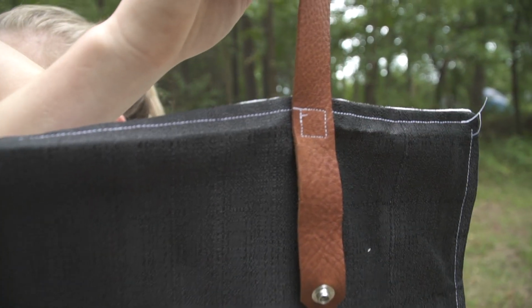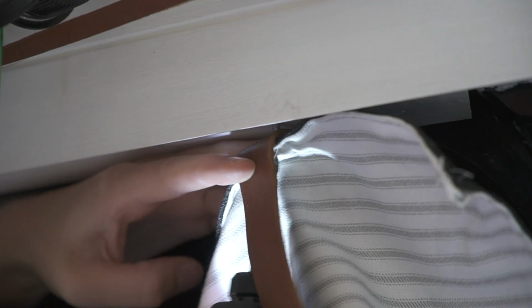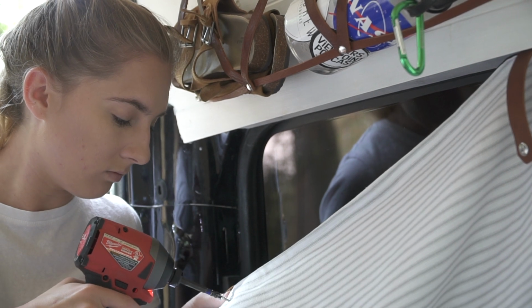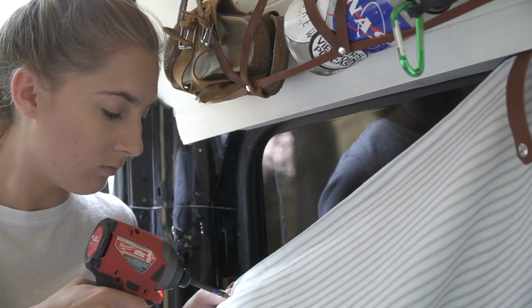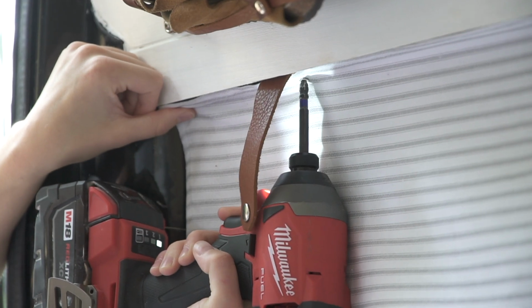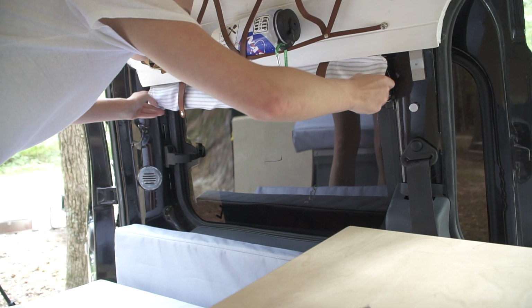We sewed them in a coffee shop, so that wasn't strange or anything. And then we could attach them above the window. This spot on the wall was the absolute perfect spot to attach to. We pre-drilled through the fabric and leather first, which made it a lot easier to screw into the wood and not all at once. And now we have our curtains.